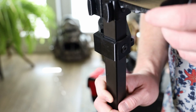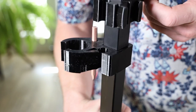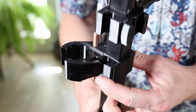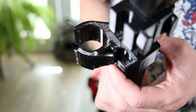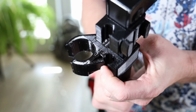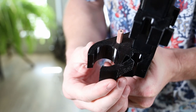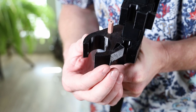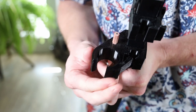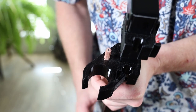The next piece down is another 3D printed piece that slid onto the handle, and we have another cutout to accept the umbrella when you have the umbrella in the open position. There's a little piece on here that applies some pressure onto that umbrella to help keep it in there. The big claw that you see out here is to hold the umbrella in place when the umbrella is being stored. This is also soft. You can see it's flexible, so that pries open as we push the umbrella in. Now, it holds the umbrella really well.